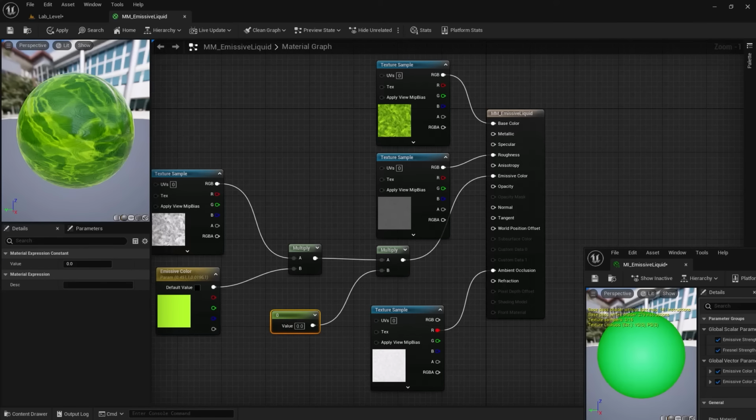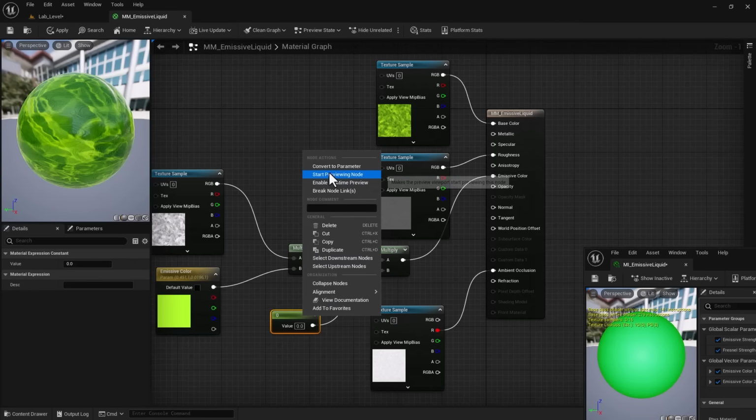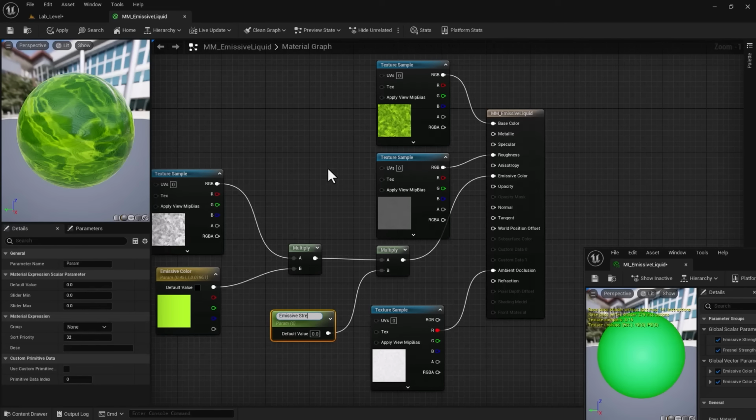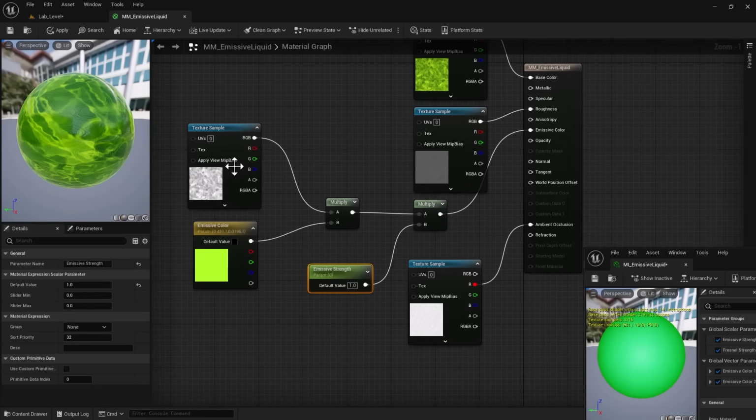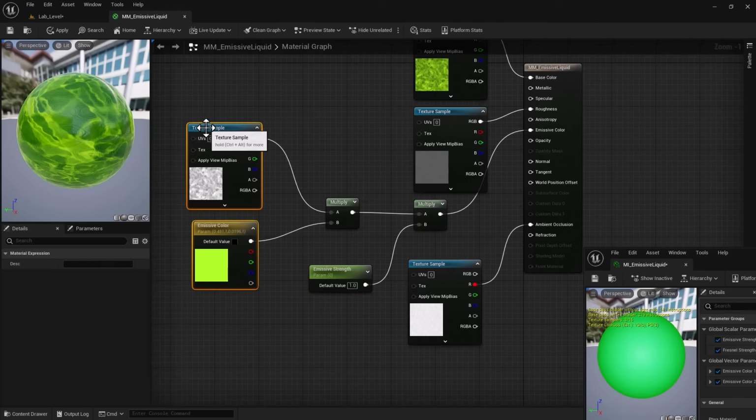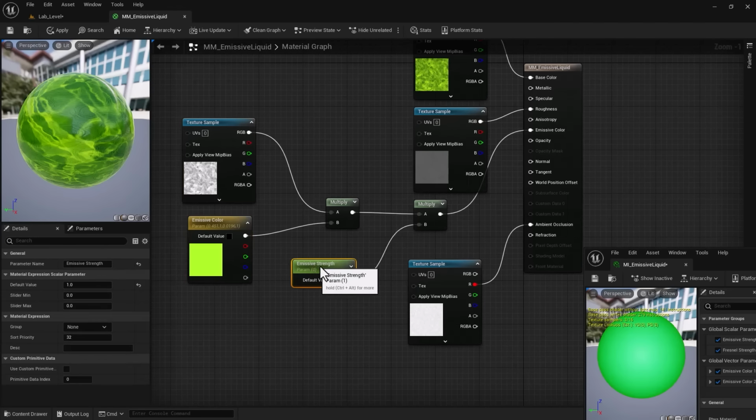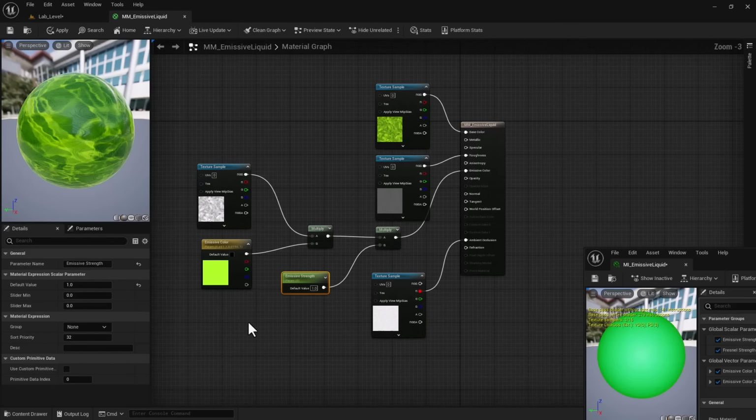And of course, that needs to be parameterized too. That's a very important component here. And that is our emissive strength. So I'm just going to type that in. And of course, I would like to give it a default value of 1. So just to recap, I specified the color, I specified the intensity, and multiplied into emissive color. And from this point onward, you can do all sorts of fun stuff.